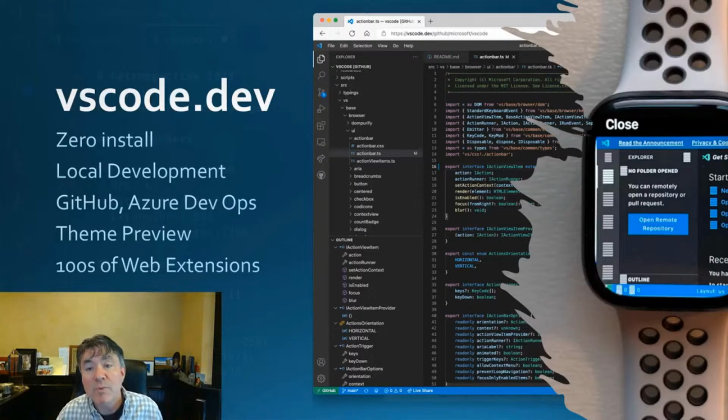And if you have a Chromium-based browser like Edge or Chrome, you can quickly edit local files and folders with vscode.dev. You can remotely edit GitHub or Azure DevOps repositories, including making commits and reviewing pull requests without having to bring any code locally to your machine. You can share your favorite themes through a convenient vscode.dev URL, so friends can preview them live. And there are hundreds of extensions in the marketplace that today work fully in the browser, like Luna Paint, which gives you the power to edit raster images right in VS Code.